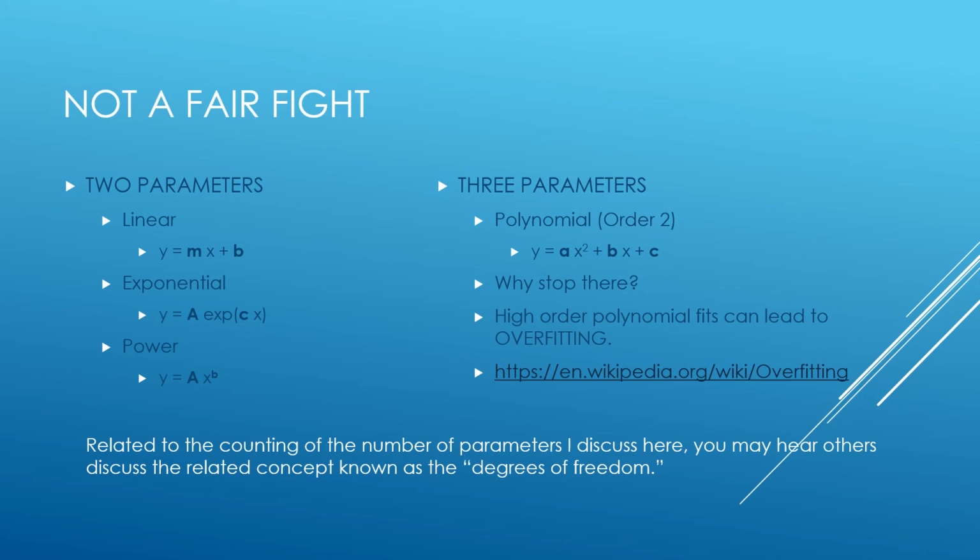So the polynomial, let's compare the polynomial to the line. It's always going to fit better. It has the line contained in it, and then it has an additional fitting parameter, allowing it more wiggle room to come closer to all the points. And why stop there? Excel allows you to go to order 2, 3, 4, 5, 6.